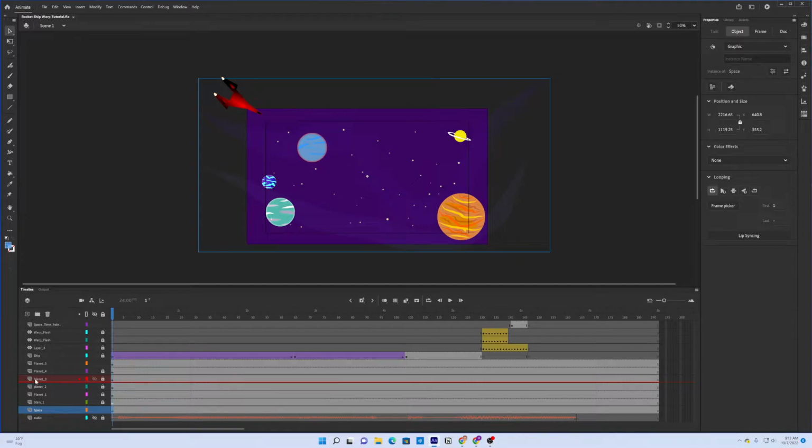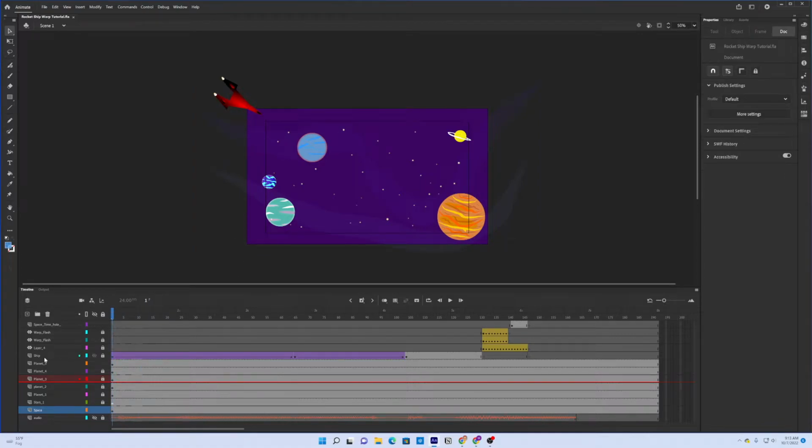Okay, so if you look at this setup here, this is super important, because I think some of you ran into problems with the car because you're just learning this program and you weren't really paying attention to your layers. So it looks complicated, but I just have everything broken up. A lot of this, from Planet 5 all the way down to space, is simply art that doesn't do anything, just kind of in the background.